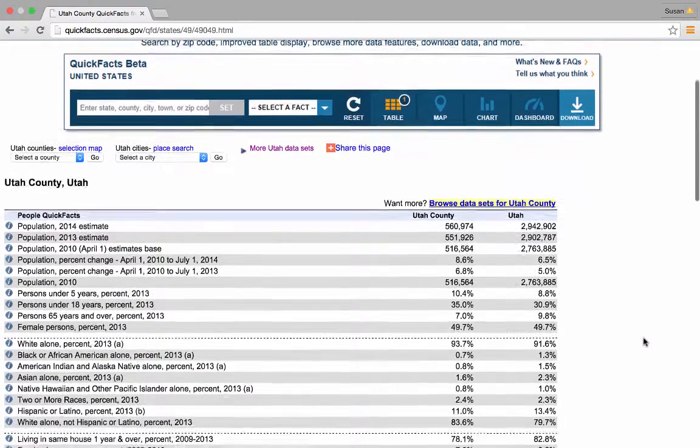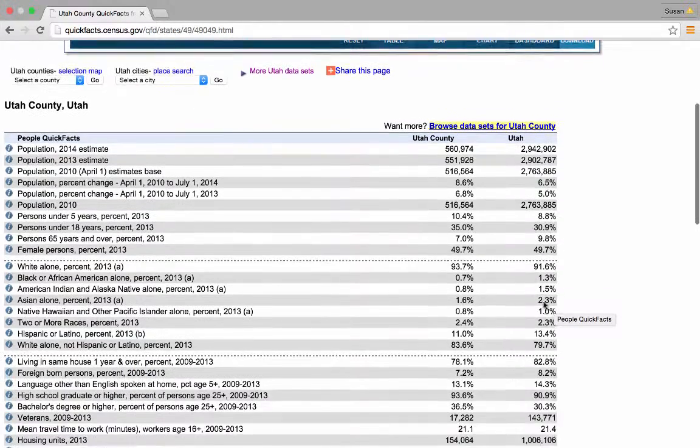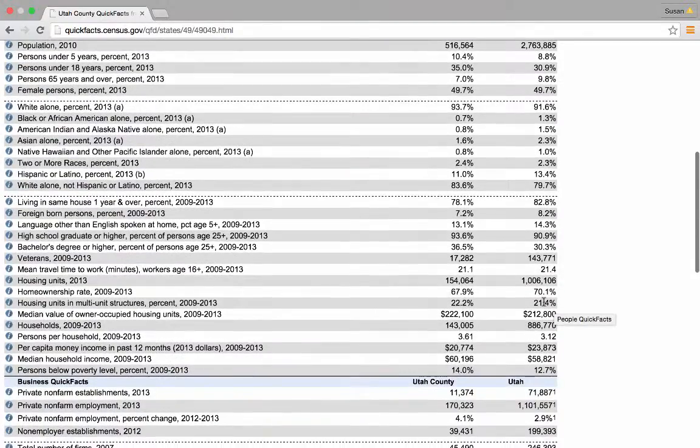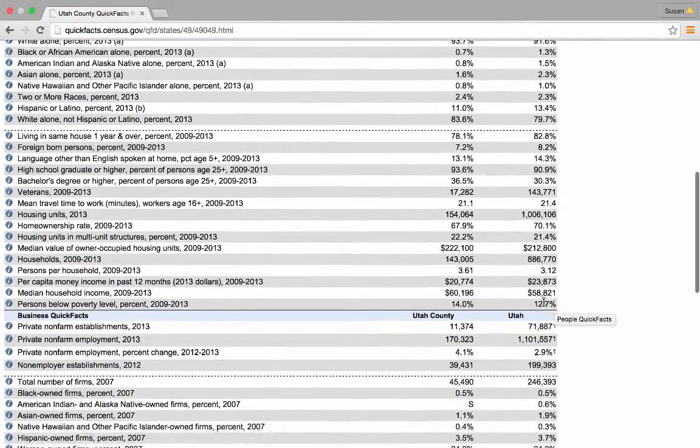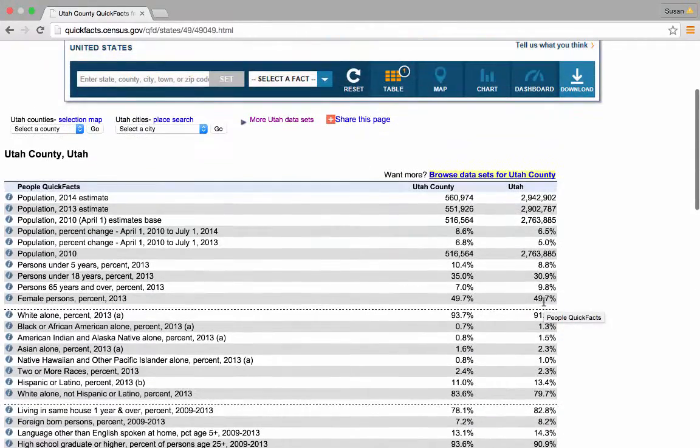And now we can see the differences, or kind of an analysis of these demographics within Utah County versus Utah as a state. So that's also some interesting comparison and contrast as you take a look at those demographics. Finally, right back up where we were before, so now it says Utah County instead of Utah up here, we can come over and there's a Utah Cities drop-down.